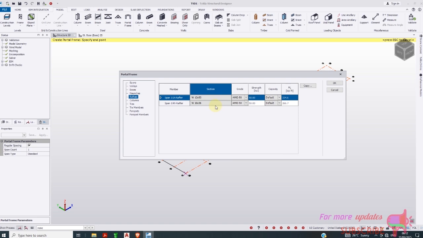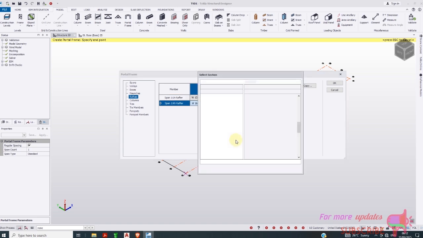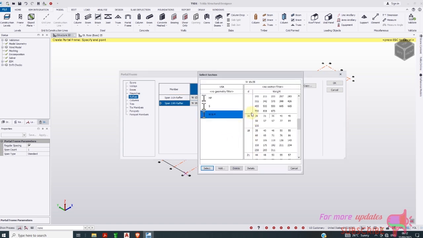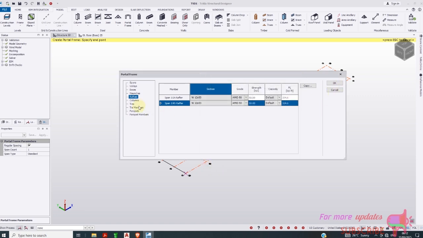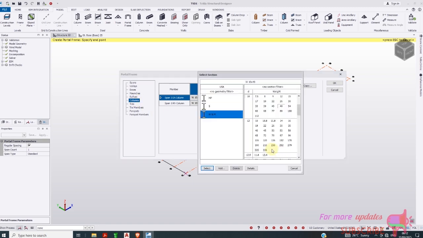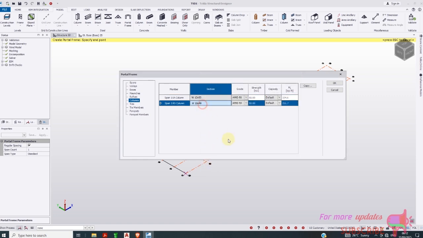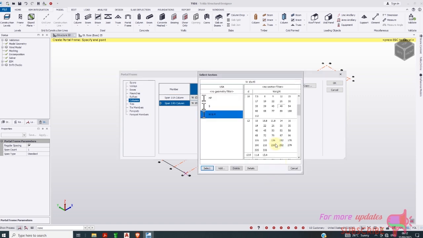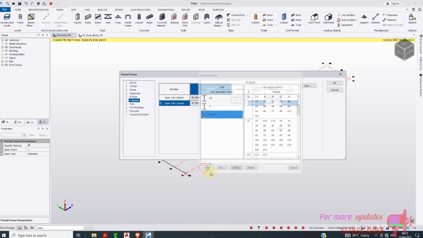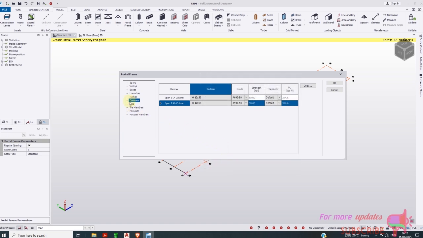Select rafter 2. Select again column. My columns don't have ties or tie member or parapet.